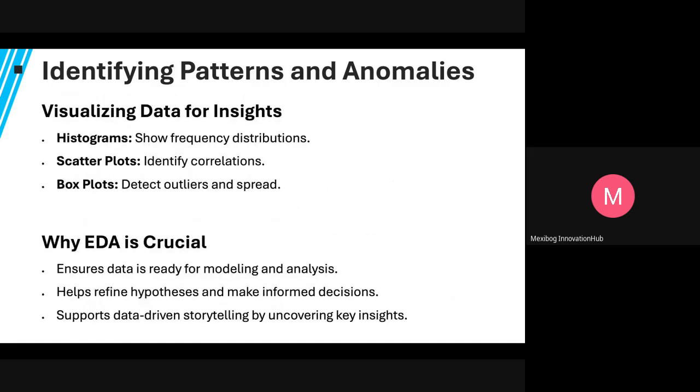So, identifying patterns and anomalies. We have visualizing data for insights. Histograms show you frequency distributions. Scatter plots help you identify correlations. Box plots help you detect outliers and see the spread. So why is EDA crucial? Exploratory data analysis is crucial because it ensures data is ready for modeling and analysis. It helps refine hypotheses and make informed decisions. It supports data-driven storytelling by uncovering key insights.